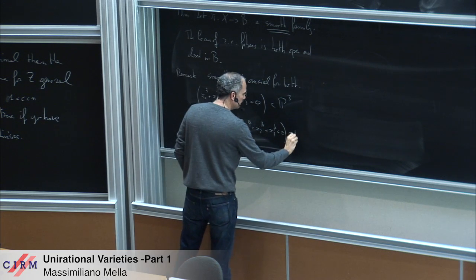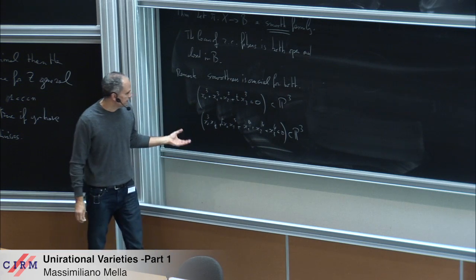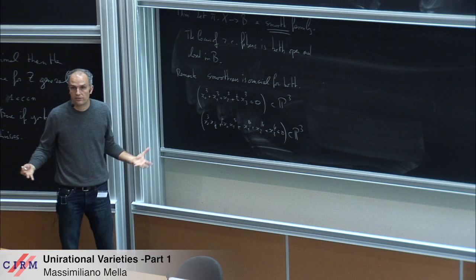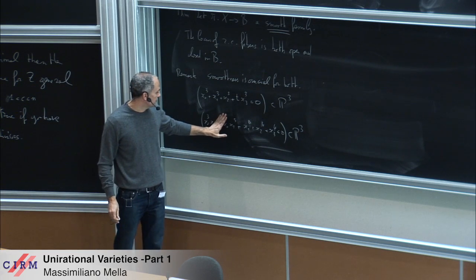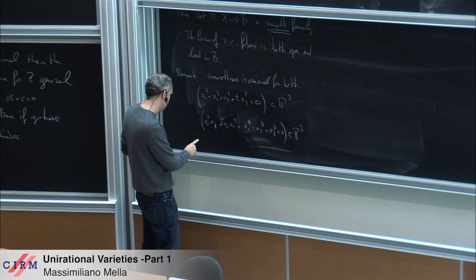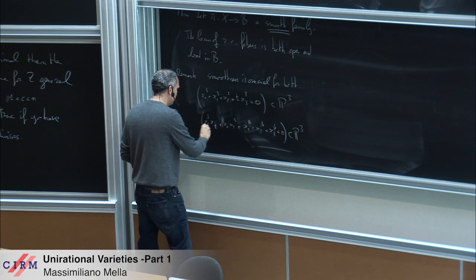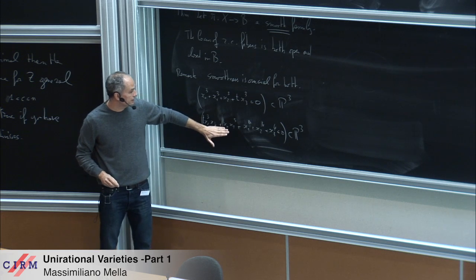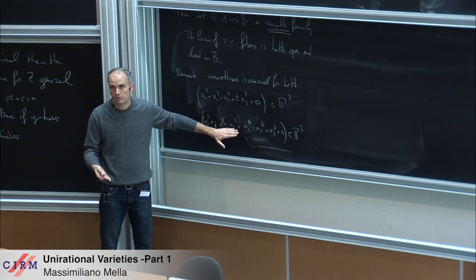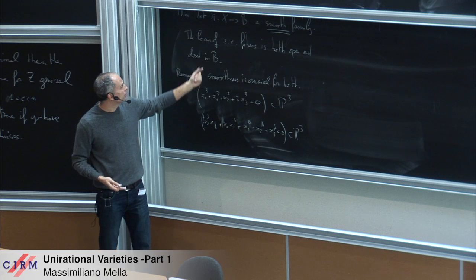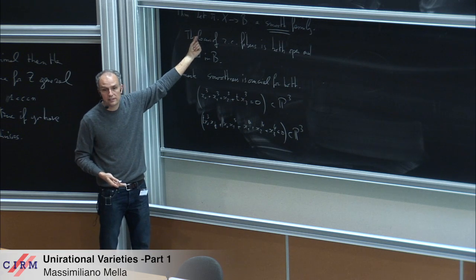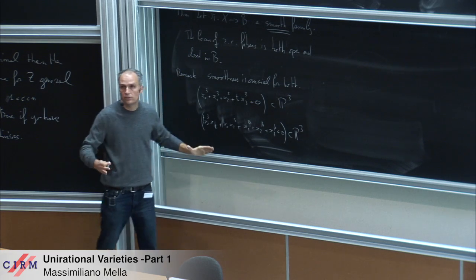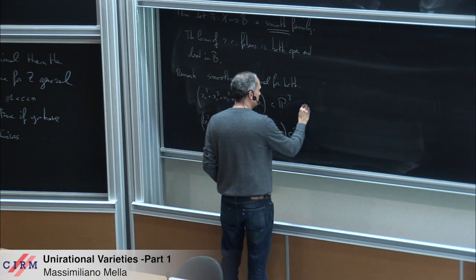Again inside P3, this time the general element of this family is a quartic surface in P3, so it's not rationally connected. But when you go to the zero case, you kill this term, so you get a quartic with a triple point, which is rational. So in this case, you have a family where you have one member that is rationally connected, rational, and it doesn't perturb. So you lose openness. So here you lose closedness.